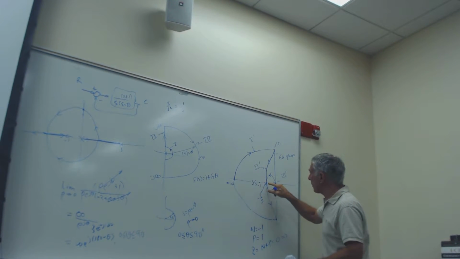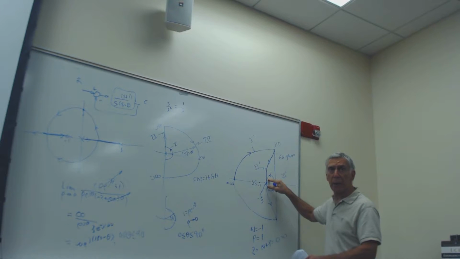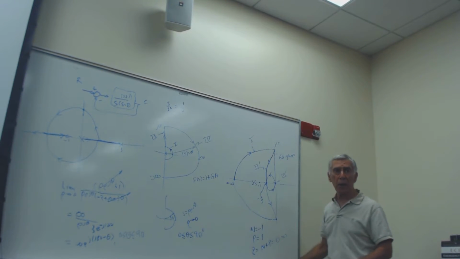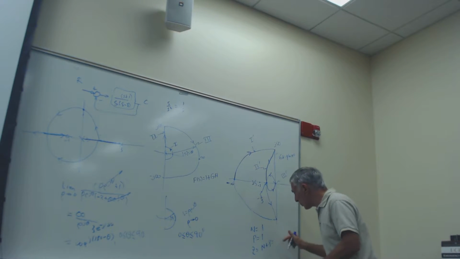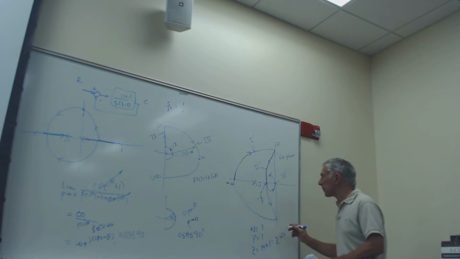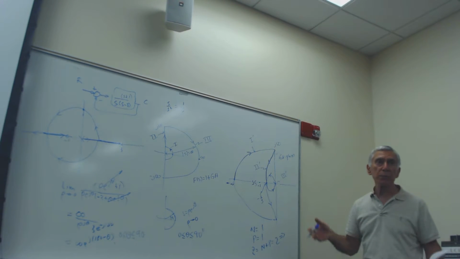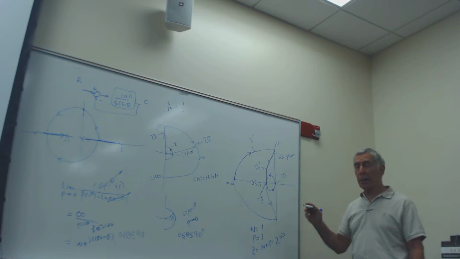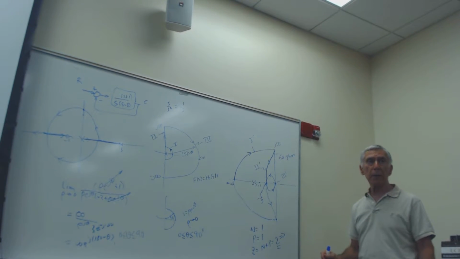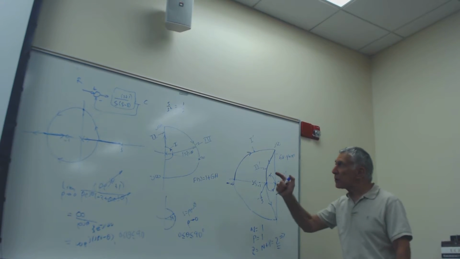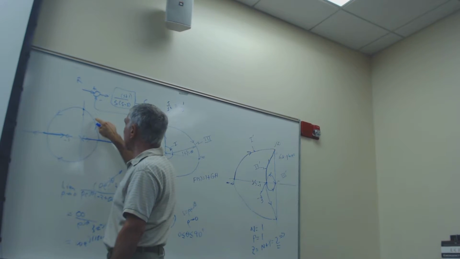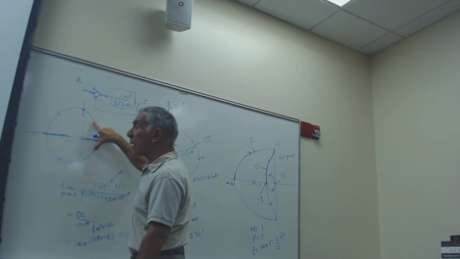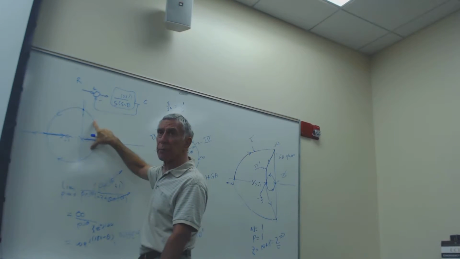So if the minus 1 point is here, this one contributes nothing. This one contributes 1 clockwise encirclement, right? And so this is plus 1, and so Z is equal to 2, right? Which means the closed loop system is unstable, and there are two right half plane poles. You can see that over here, right? K equal to 1 corresponds to a point right here somewhere, and its complex conjugate down there. Two right half plane poles of the closed loop transfer function.